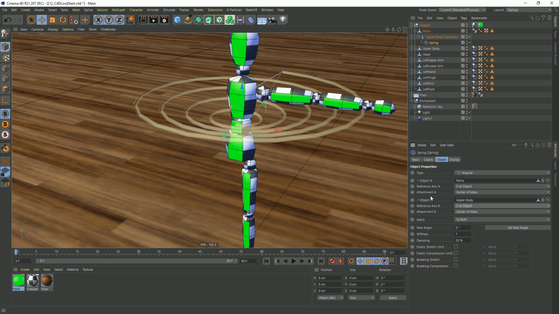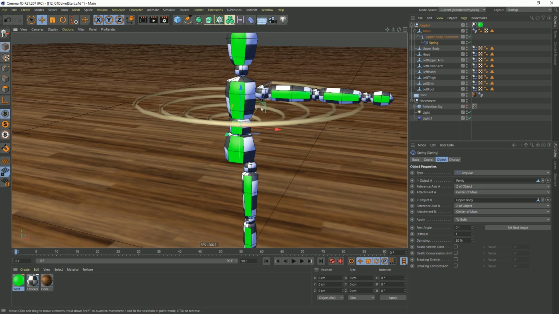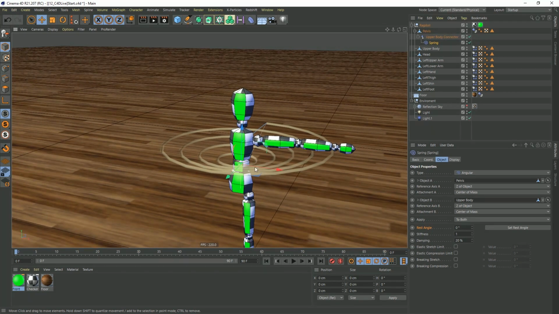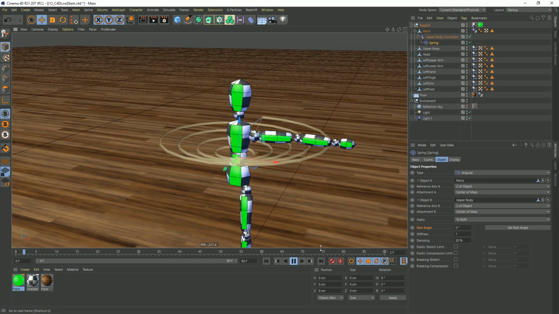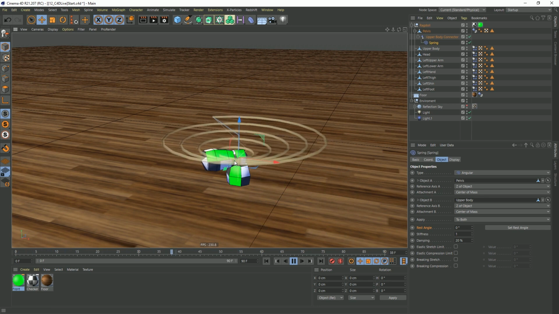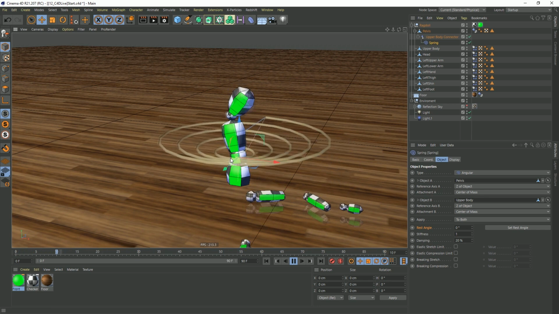I'm not 100% on that, but it does seem to help. So just by applying that, we hit set rest length. We can see the rest length is going to be already at 0 because that isn't rotated at all. But if they were at different rotations, that would do something. And if I hit play, we should hopefully see that the torso is not spinning around backwards anymore. Our green line is trying to stay lined up.